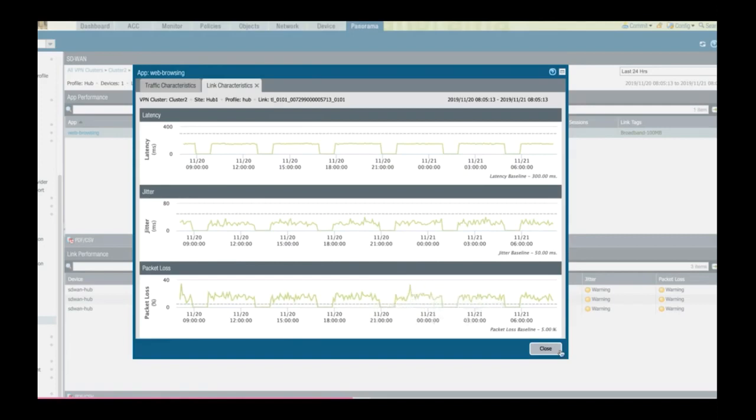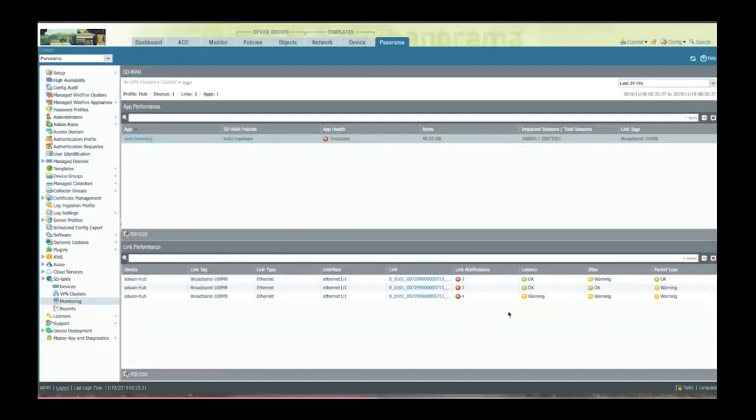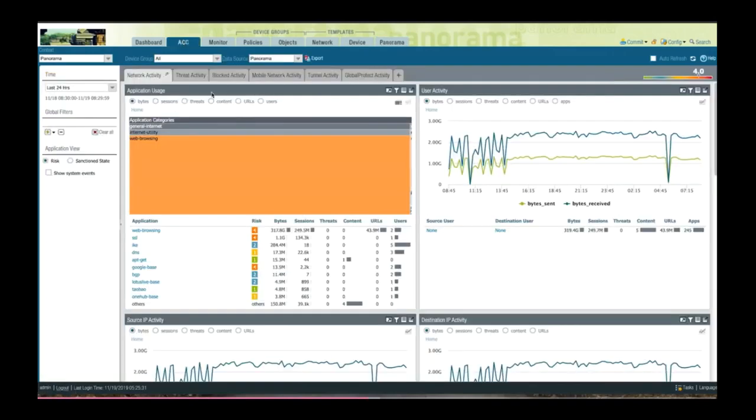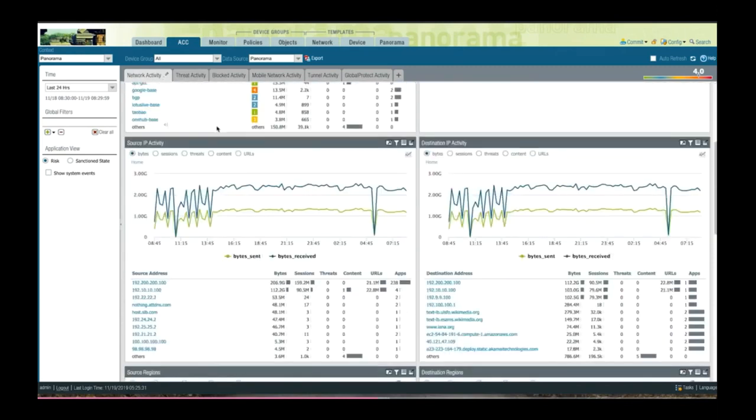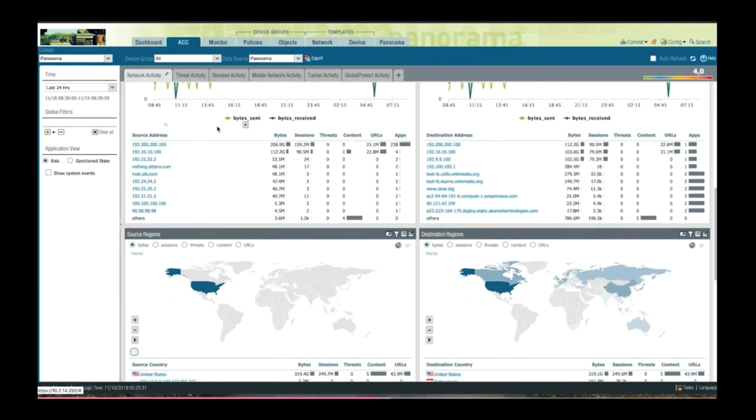This visibility allows you to easily identify applications that do not meet the expectations of the user in terms of network performance and to troubleshoot those links. When combined with our existing ACC visibility screens that showcase the security posture and health of the applications, you have comprehensive visibility into the security and performance of the applications over SD-WAN.